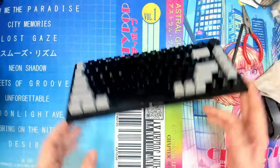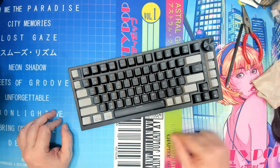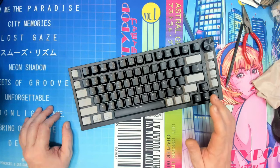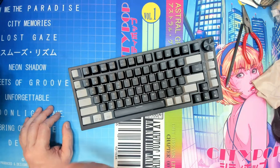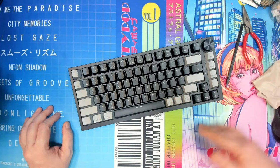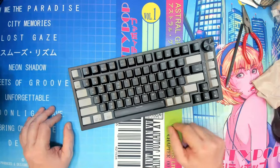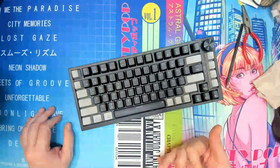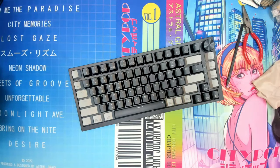So again, this is the Koorui MK082. Like I said, I think it listed normally for $79.99, but it had a coupon, and I paid $48, just under $50 for it. But based on what is available nowadays, I find it hard to justify something like this. Even though it has a PC plate, it's still close to the bottom of the barrel. It has that defect. It has some issue with Bluetooth, and I tried numerous devices. It has this weird two-part knob. This keyboard just seems to have more cons than pros, so it's not something that I can recommend. Not having Bluetooth functionality is an immediate cut from my pack.